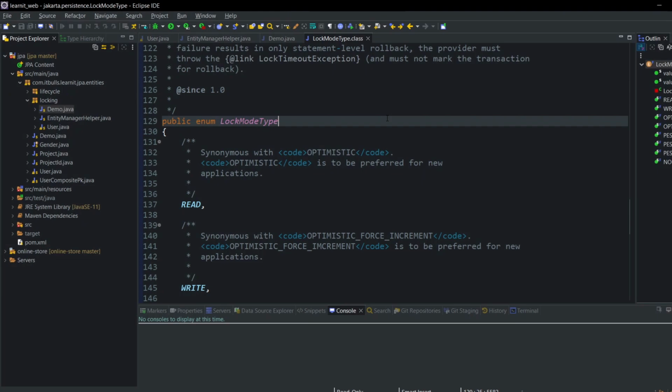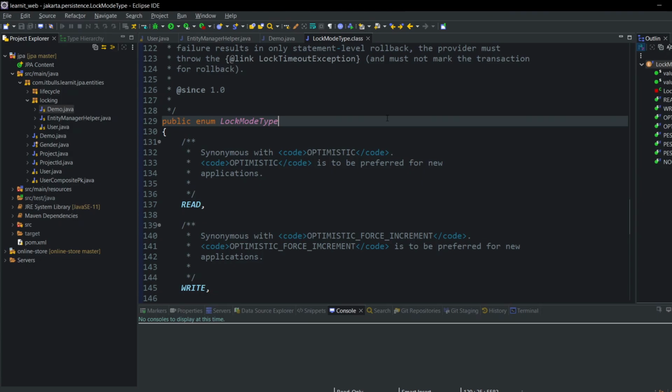Let's have a small demo now. I will explain to you explicit lock types using the source code. As you already saw in the previous lesson, when we talked about basic operations with JPA entities, there is an API that allows us to specify the lock mode type.